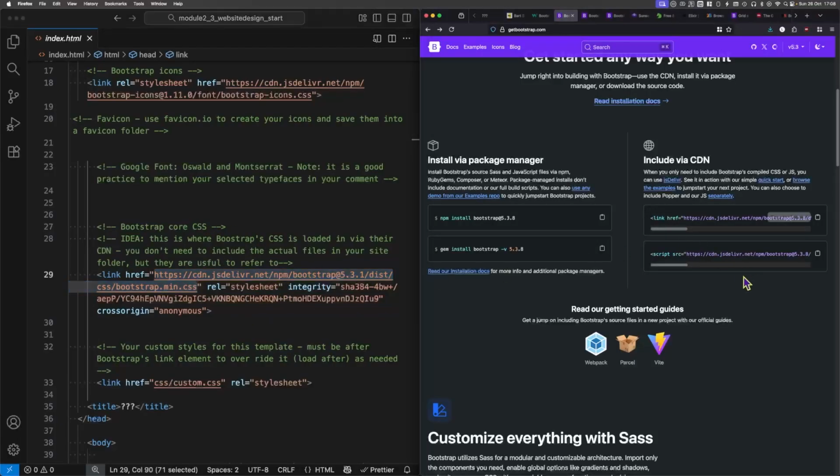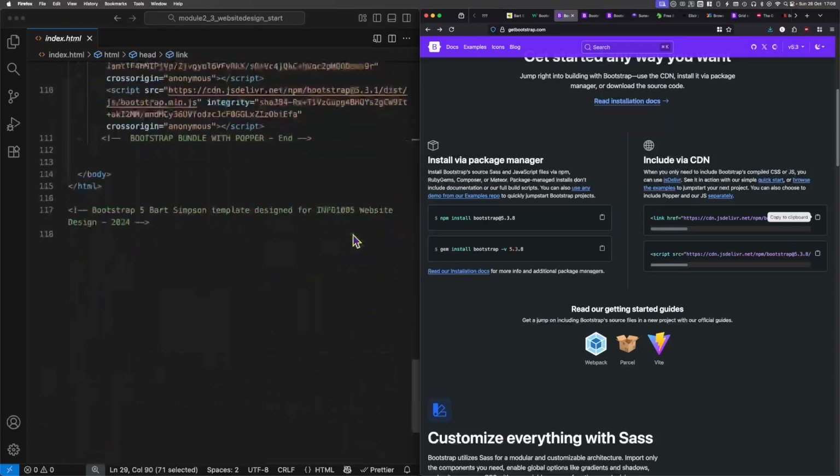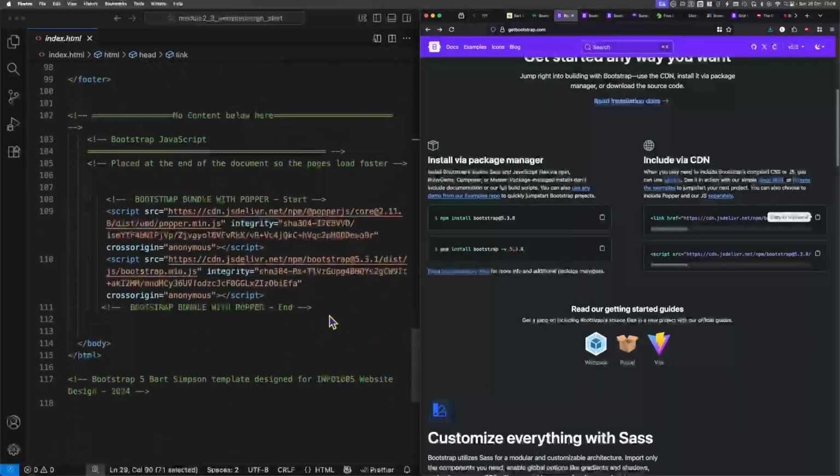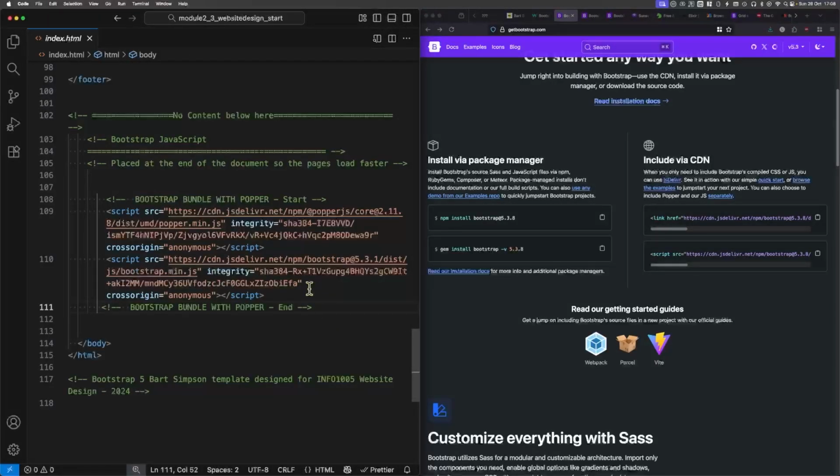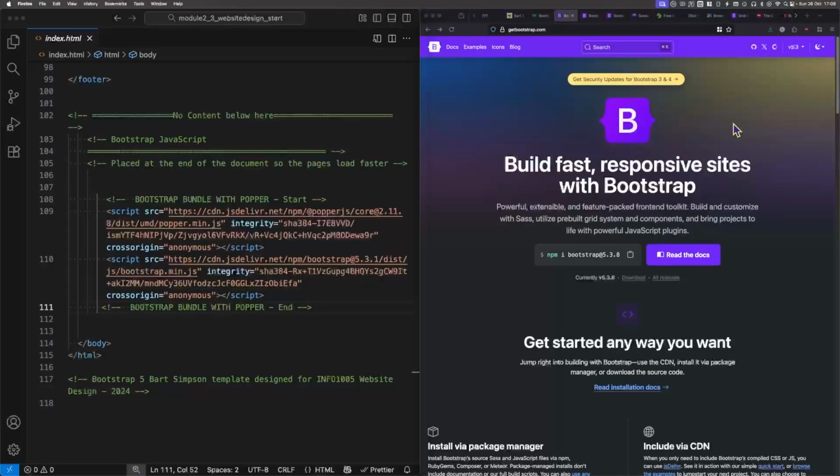The other thing we need is this little script down here. Copy. Now, we haven't really worked with scripts before, but this one we don't need to do anything with. It just gets pasted down here, like so. What it does is it links to a JavaScript file that sits on a Bootstrap server, and it allows some little widgety stuff to take place. What's that widgety stuff for components?